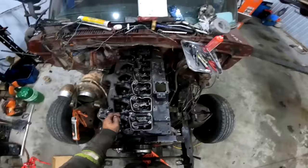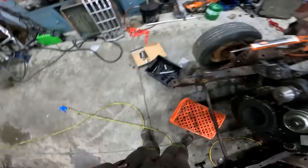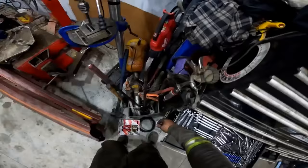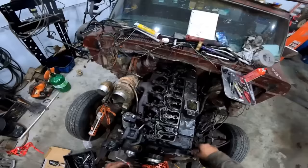So I thought I'd show you a little bit. I've done these before, I think this is the third or fourth set I've done in the truck. So I'll show you what is going on. Head over to the old toolbox and grab yourself a chunk of thick wire. That'll do. And you could probably just watch your valve overlap.